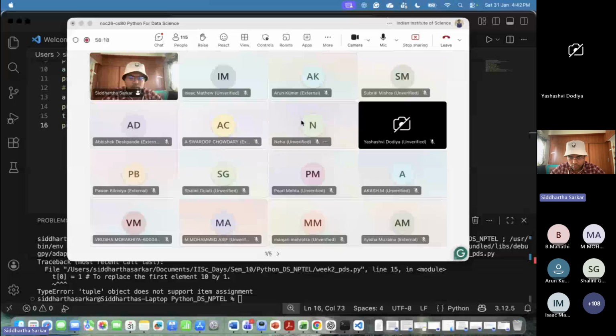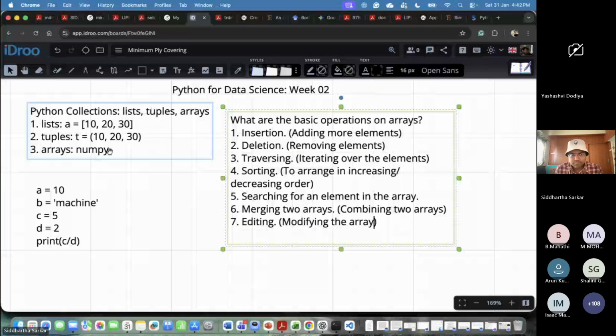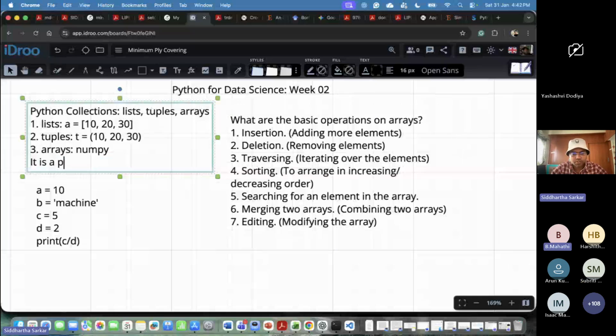Yeah, so now I have told you that there is another way of creating arrays, which is using NumPy. So how many of you know what is NumPy? Numeric Python. Yes. It contains the numerical methods to implement in the program. Yeah, it is what is called a Python package. So what is there in the package?